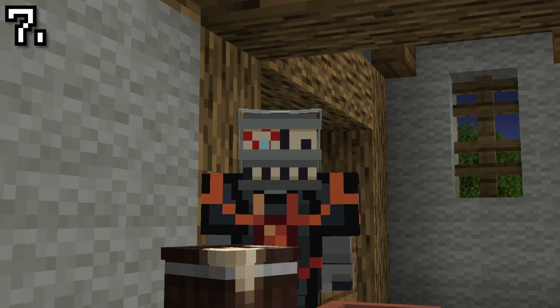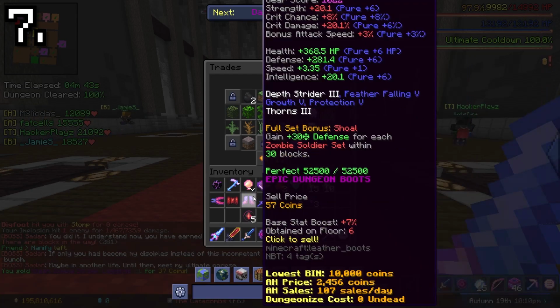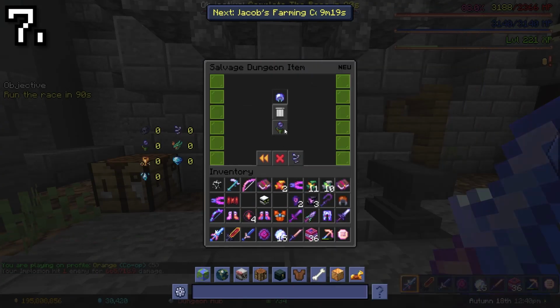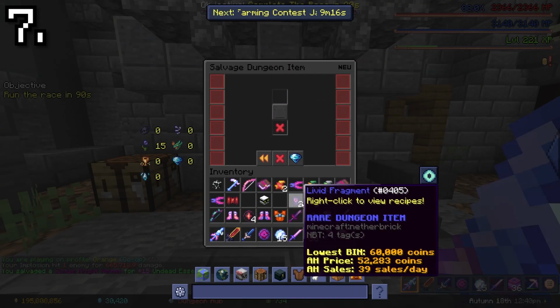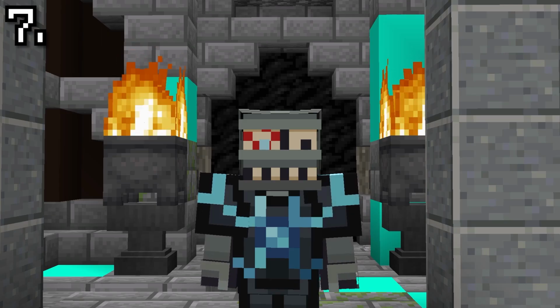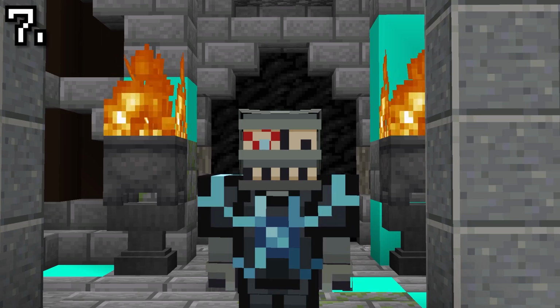As for armor pieces, weapons, training weights, and other junk, just sell them in the trades menu, either when waiting for a boss to spawn or in between runs. Another option is to salvage them for essence, but this generally takes too long and is only able to be done between runs. While we're at inventory management, your hotbar is also extremely important.